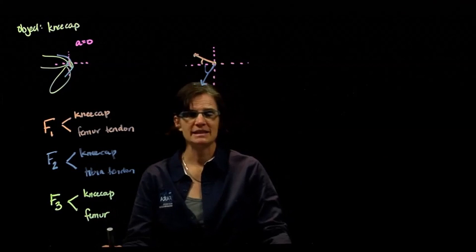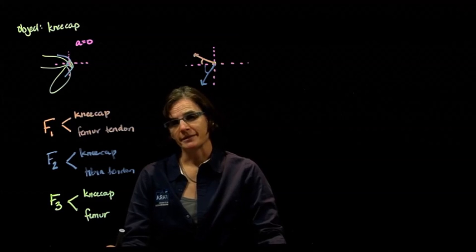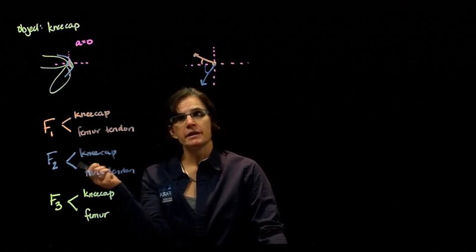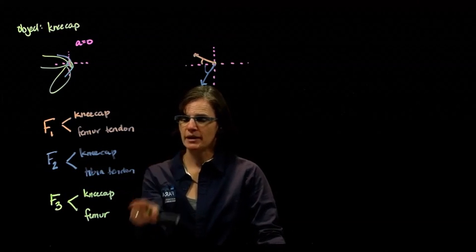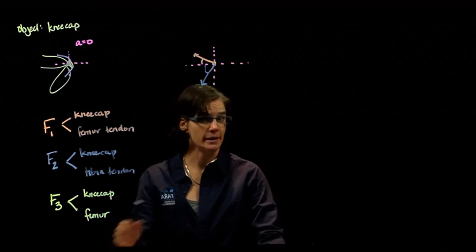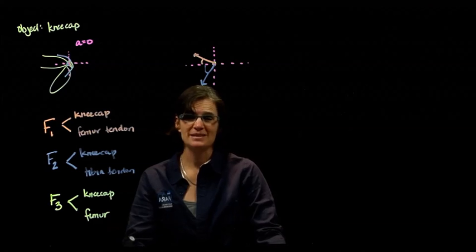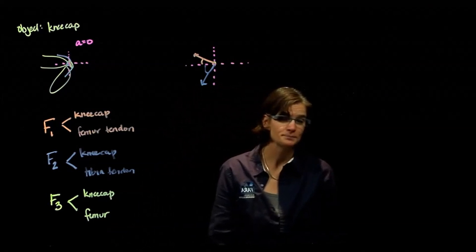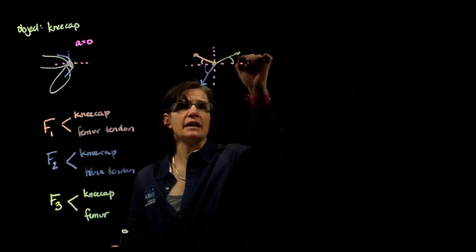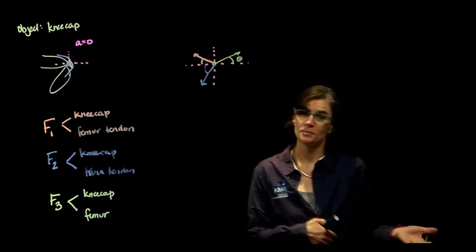I know this is in a state of equilibrium because nothing is moving. So I know these forces are all going to balance out. So if I have two forces pulling me to the left, I must have a force to the right. So I can probably deduce that my femur is going to be pushing to the right. Now the question is, is it pushing up and to the right or down and to the right? This one's maybe more difficult to intuit. So it's okay if we just put in an angle, we'll call it theta, and the physics should tell us if it's up and to the right or down and to the right.